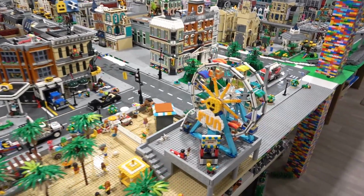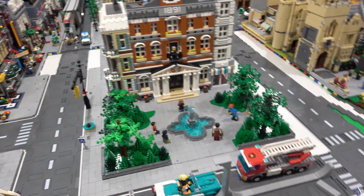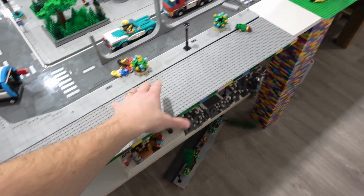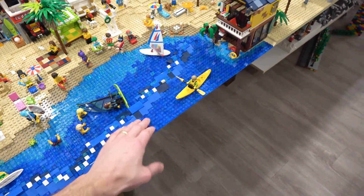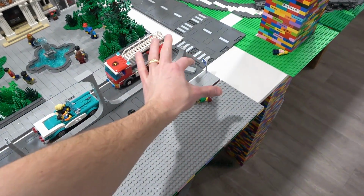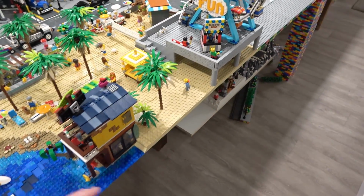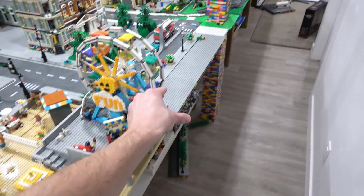There's a row of half base plates right behind the Ferris wheel here, just across the street from Town Hall, heading toward the pillar there. So I can do something here. I was thinking maybe like a treed area or a winding path, or what I could do is connect the ocean through here and turn this into ocean plate and have a boardwalk by the water, and then it could end over here. That's an idea, and it might break up this sand a little bit and be cool if this water sort of continued nice and narrow all the way along over there.